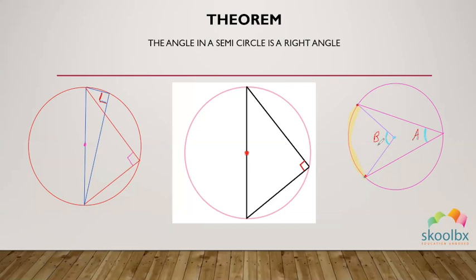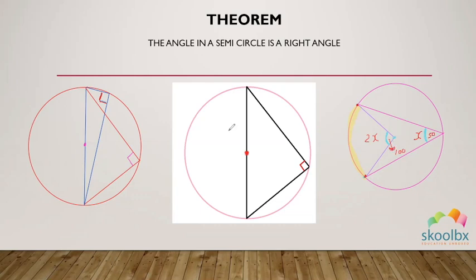The angle at the center, that's B, is double that of A. Oh, it's that theorem. Yeah, of course. So if this was X, then this would be 2X. So if this happened to be 50 degrees, this would be 100 degrees. Is that fine? Did you get that? Yes, sir.